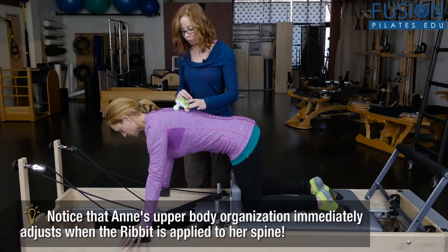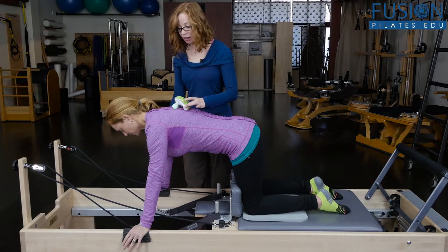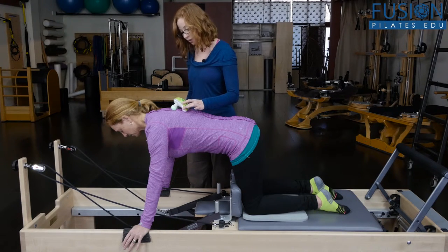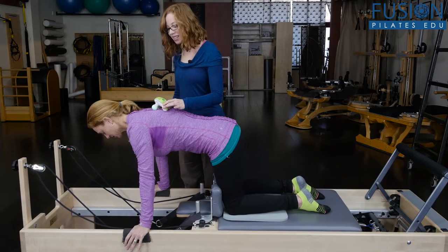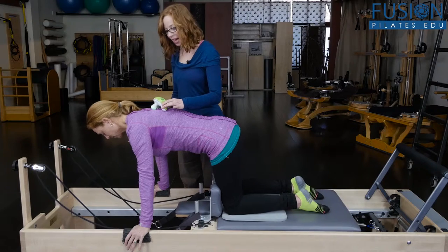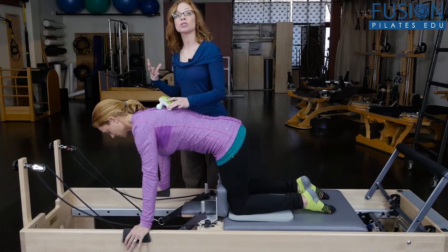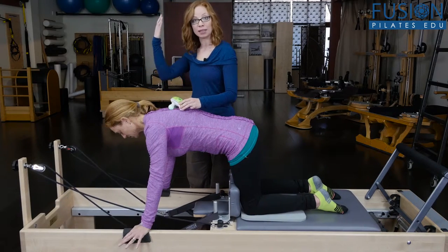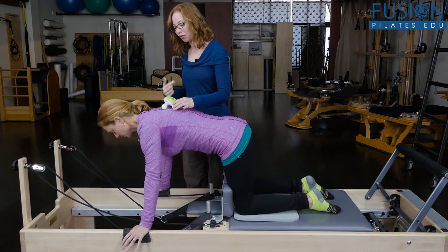I want you to give a little bit more of your back ribs and vertebrae. Now externally rotate the arms a little bit and have your elbows look back towards the springs. Working from this — like your arms come out of this little ribbit — you're going to pull yourself forward. This takes a lot of the mystery out of where we want people to move from. They can sensory feel this area. It's not some conceptual place, it's not an intellectual place — it's now a kinesthetic place to move from.